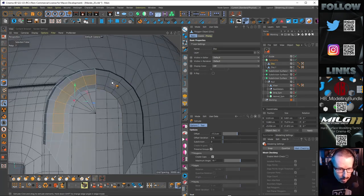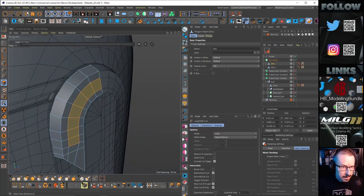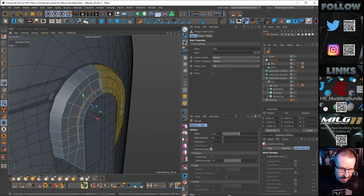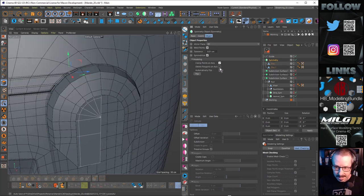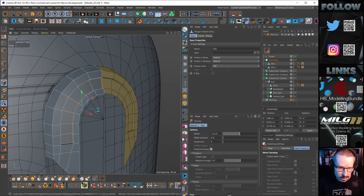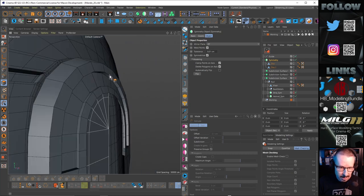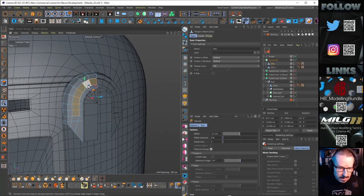I don't know what is going on with that. Oh, I've got caps turned on. That's what's doing it. Now, I don't want to have those edges as extra polys. That should fix that by clamping that. Doesn't always work. There you go. That's good. See, by turning on clamp points on axis and delete polygons on axis, we don't get that little crappy polygon just there. Doesn't come down that far though.